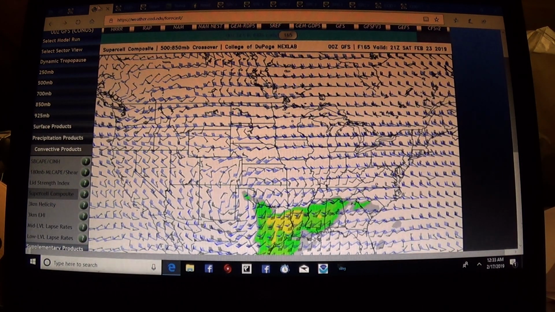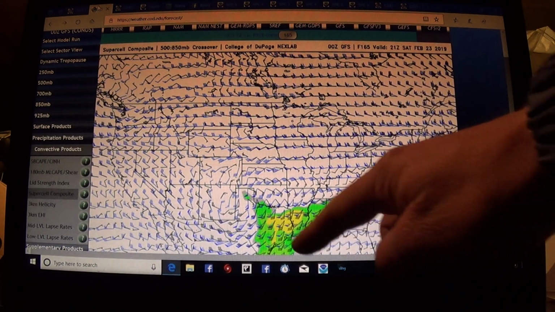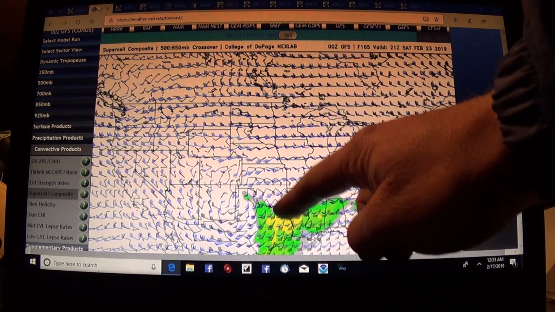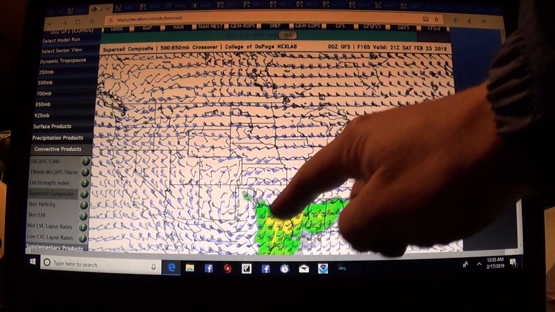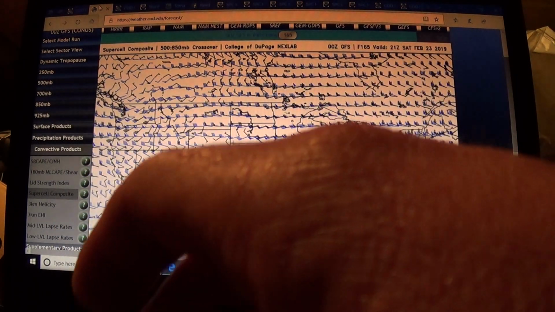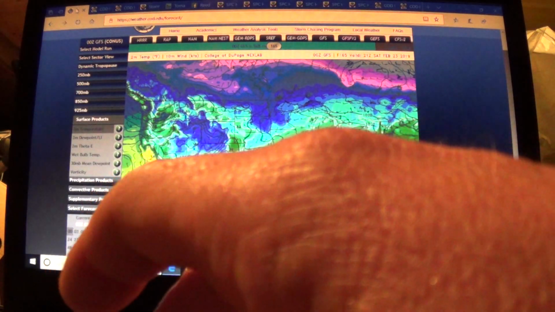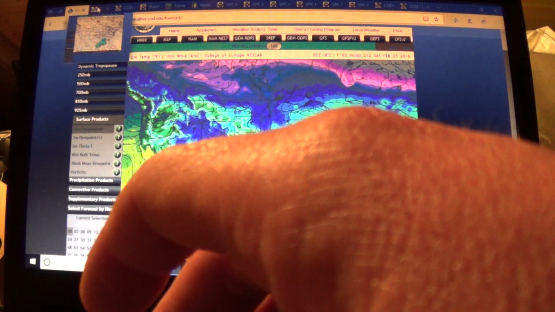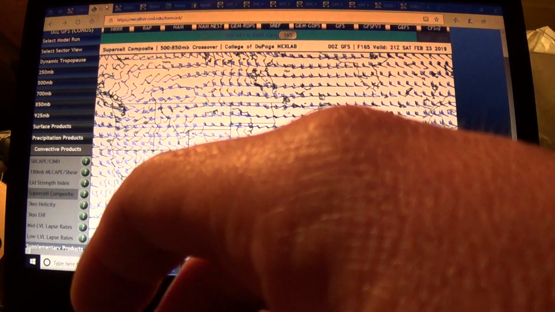Some other things you can look at are the 850 and 500 millibar winds. The 850 millibar winds are in the black, and the blue are the 500 millibar winds. If you have a south wind and then stronger southwest wind in the upper middle of the atmosphere, that fosters rotating supercells and updrafts. So again, this is the first thing I look at: temperature, low pressure areas, supercell composite.